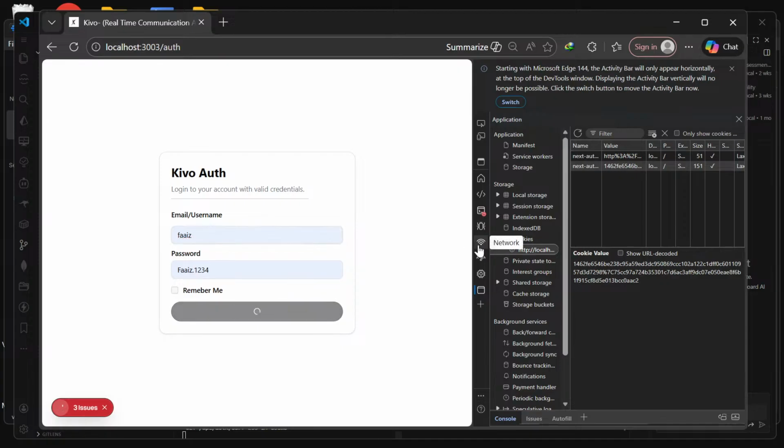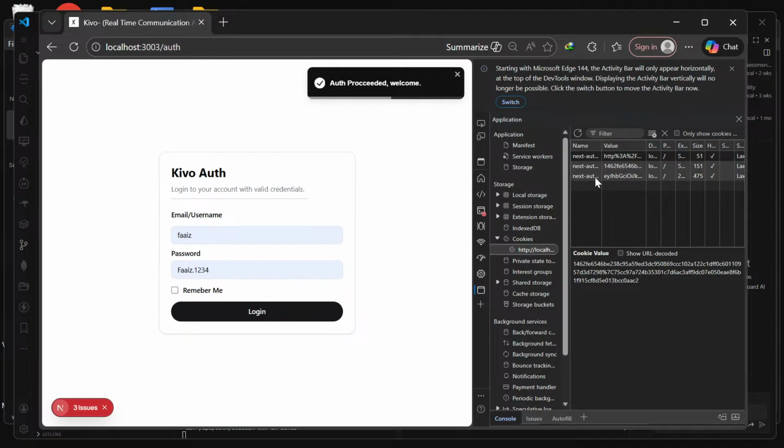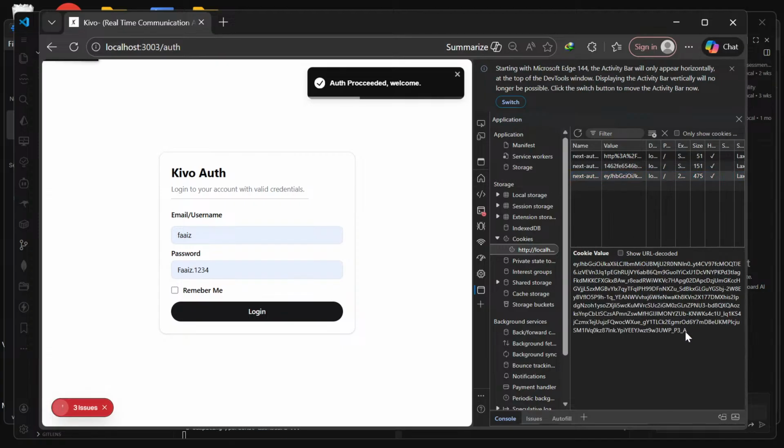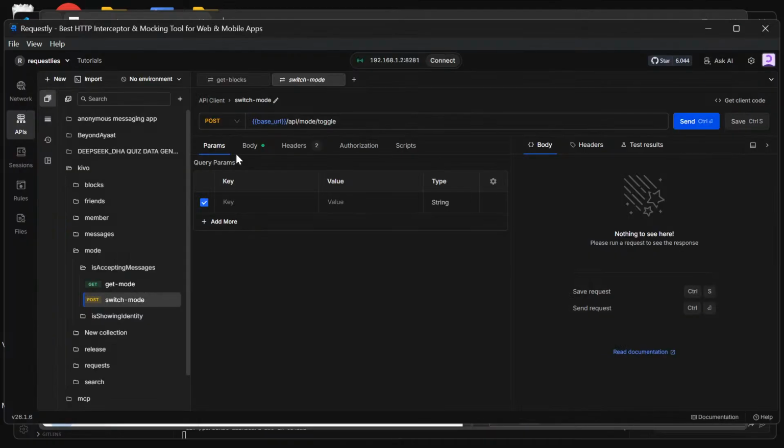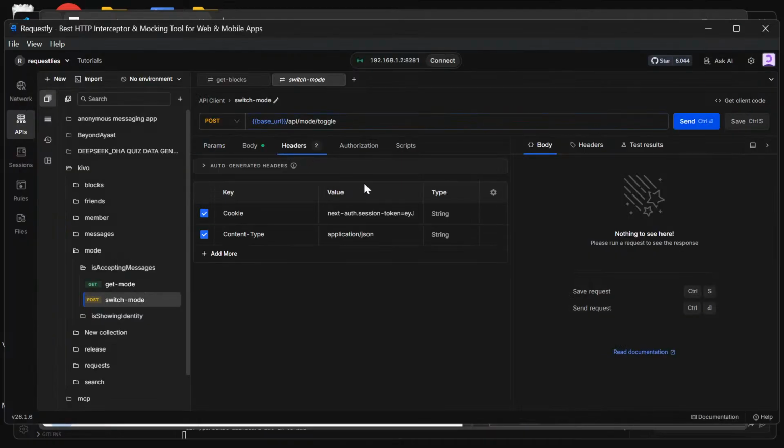So I will make a login. Okay, I got this one. I'll copy that and move to the headers, and right there I have to replace this already written token with the new one.